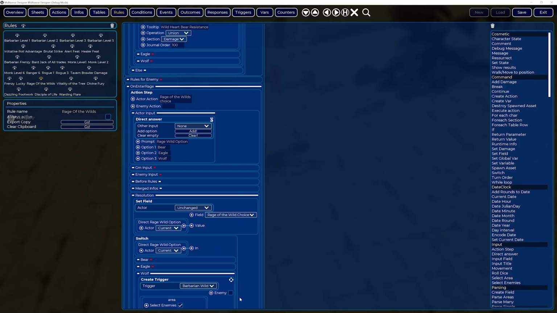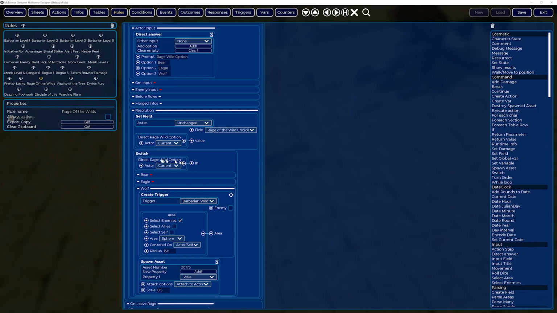I use this in a switch, and the switch works very well with this. So if he chooses Wolf, then he will create a trigger, Barbarian Wild, around that character.